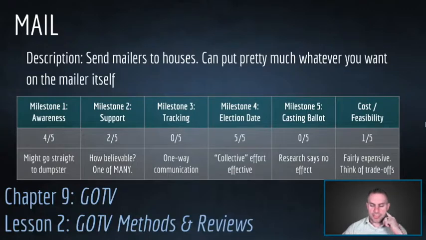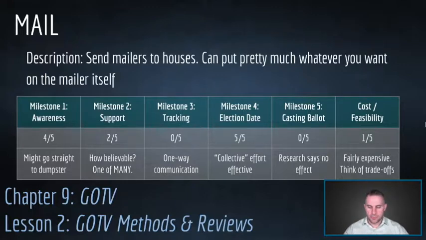Milestone 5, casting a ballot. I put 0 out of 5. And this was really because research shows that there is no effect. So in terms of actually getting people to the ballot to show up and cast their ballot, there's no effect with mail. Cost and feasibility, I gave it a 1 out of 5 because it's expensive.